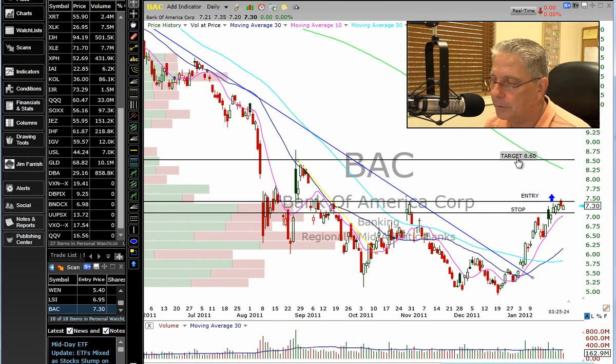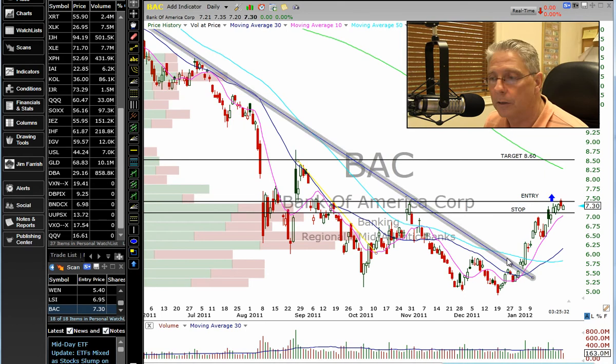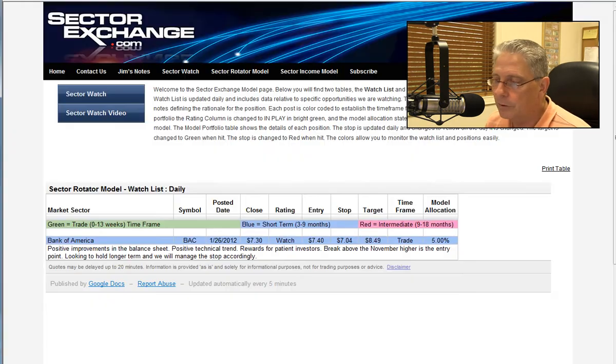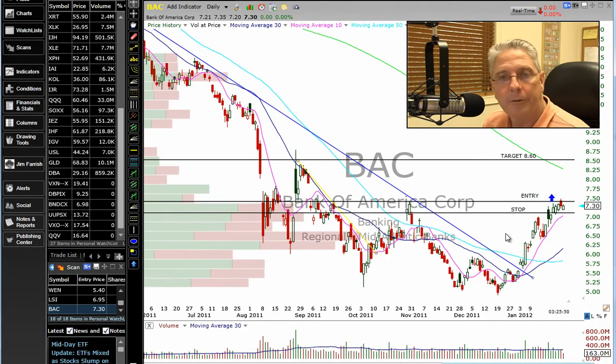But the focus is, how do I get into the position? How do I get out of the position? And where am I going? Entry, exit, target. So there it is. It's pretty simple. It's pretty easy to follow along. And when it's posted to the website, you can see over here that it's going to tell you what's the entry, what's the stop, and what's the target. And we look at the allocation by size. You can go to the charts and decide whether or not you're comfortable with that.